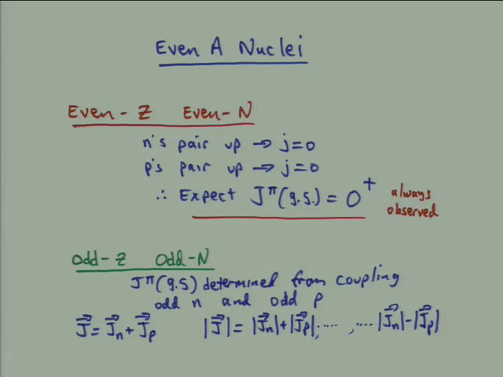The deuteron, the simplest odd-odd nucleus, likes to have the neutron and proton spins parallel — in fact, the state with spins anti-parallel is not bound at all. So of all these possibilities, only one will have the spins parallel. These J's are sums of L and S, so you have to draw vector diagrams to sort that out. When you look at excited states of odd-odd nuclei, it can give you a guideline but can't tell you exactly which will be the lowest or the level ordering.